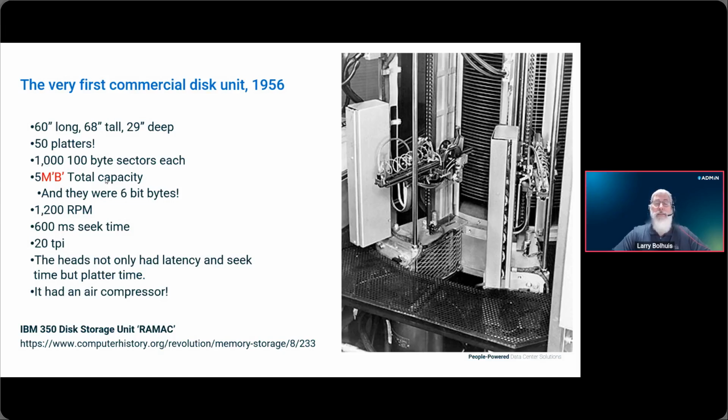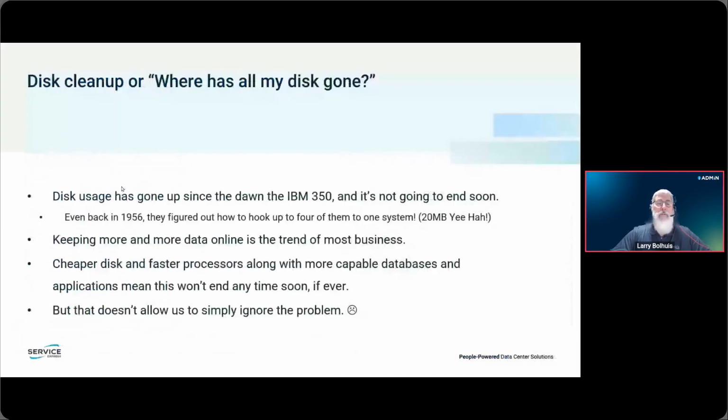That thing not only went in and out, it went up and down. There was only one set of heads for the 50 platters. So it had rotational latency and seek time, but also had elevator time, right? This thing held a whopping 5 megabytes, but they were cheating. They were 6-bit bytes, so no lowercase for you. They did figure out though how to hook 4 of these things together, so you could get up to 20 megabytes of disk on there.